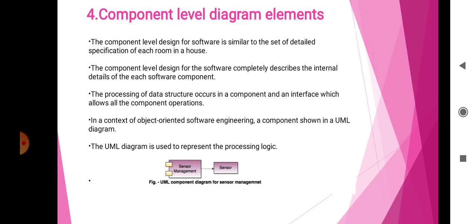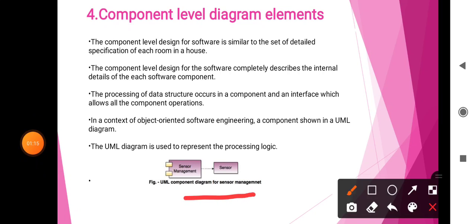Show this figure, this is the UML diagram for sensor management. That means the part of the safe home security function is represented by a dash arrow. Here, this is the dash arrow. It connects the component to a class name, sensor, that is assigned to it. The sensor management component performs all the functions associated with safe home sensors, including monitoring and configuring them.